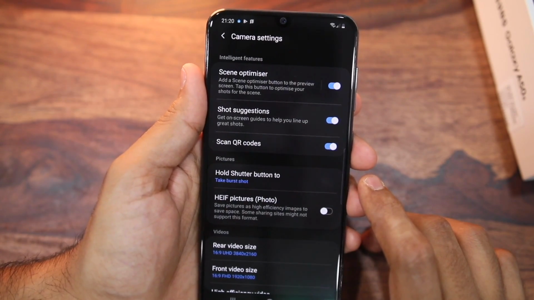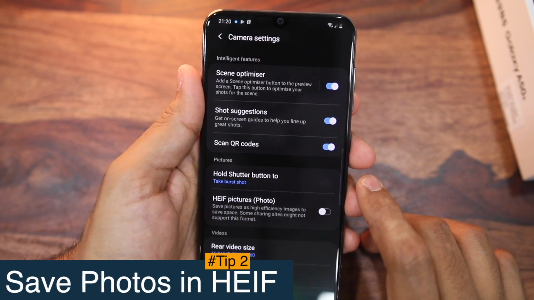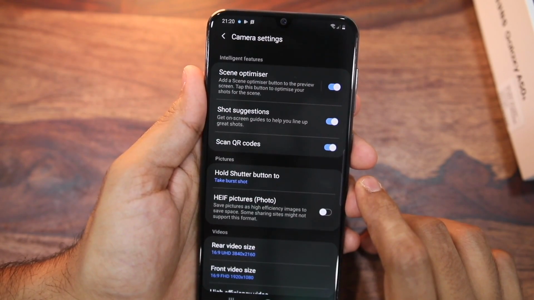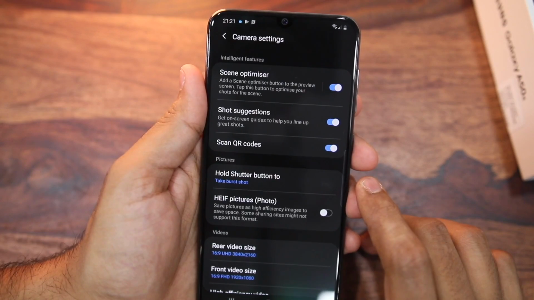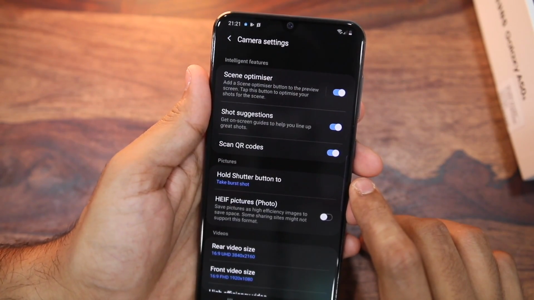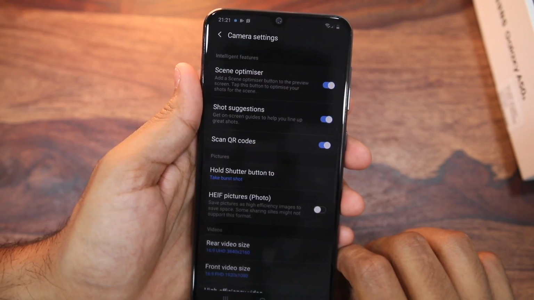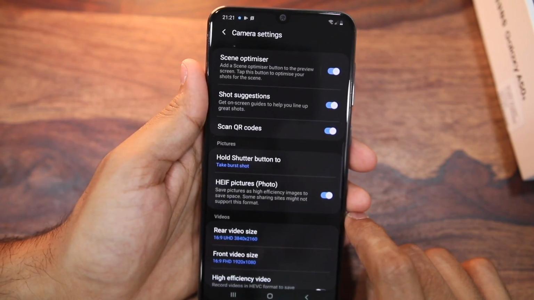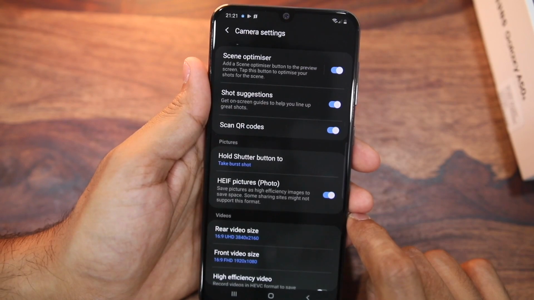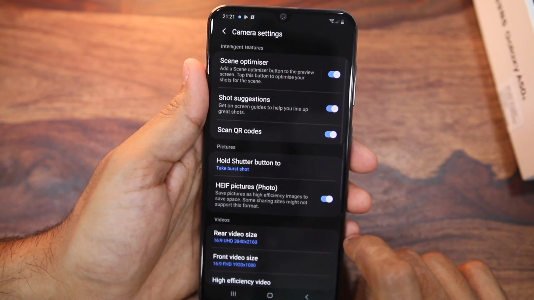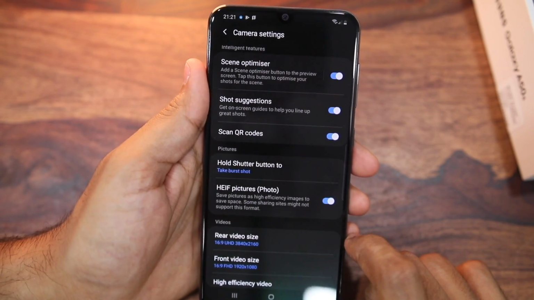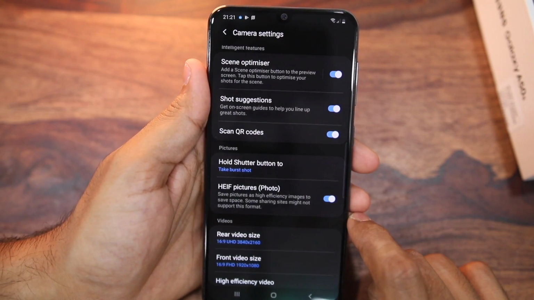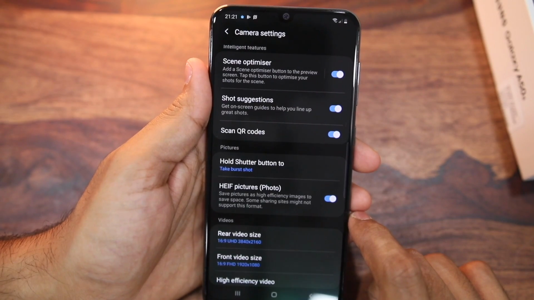Now by default, the Galaxy A50s and A30s take photos in JPEG format, which is pretty good, and since these phones come with a micro SD card slot and plenty of internal storage, you won't really have to worry about running out of space. However, if you wish to, you can save photos in HEIF format on these phones. What this will do is shift to high efficiency format, which will translate into a saving of around 20 to 40% per image. So if a photo is of around 1 megapixel while in JPEG mode, its high efficiency version will come in at around 700 KB.